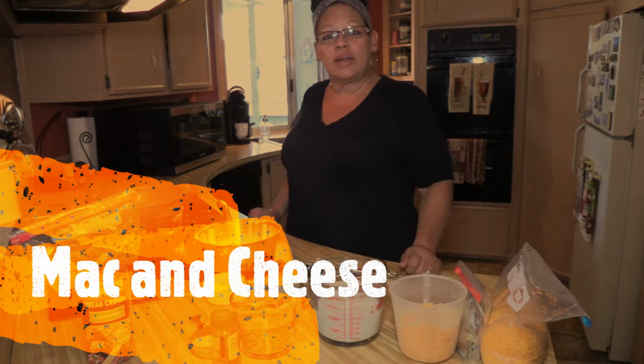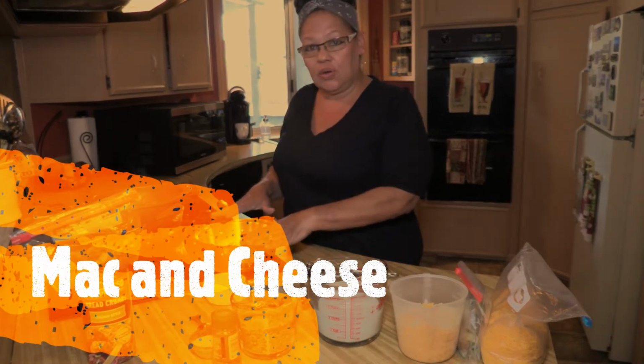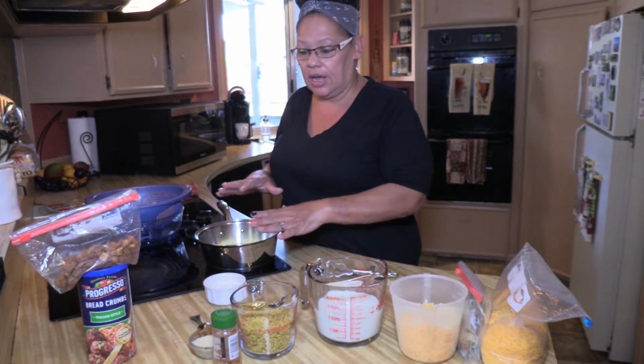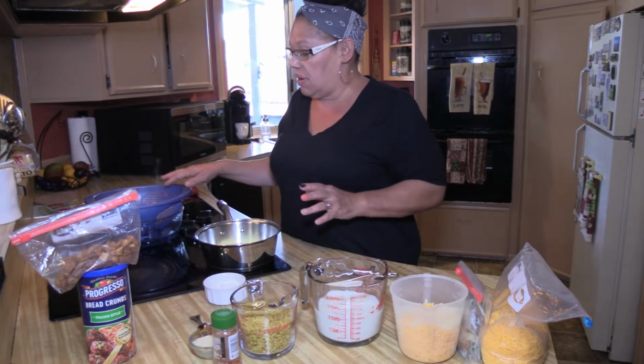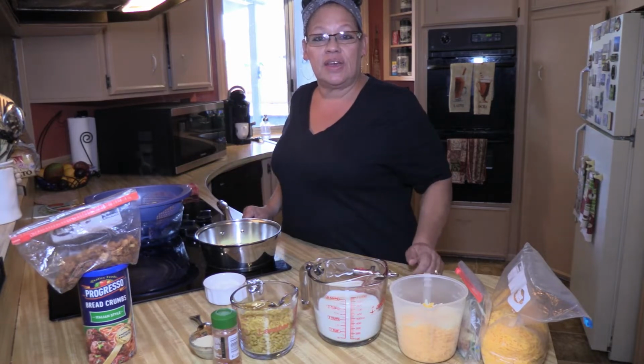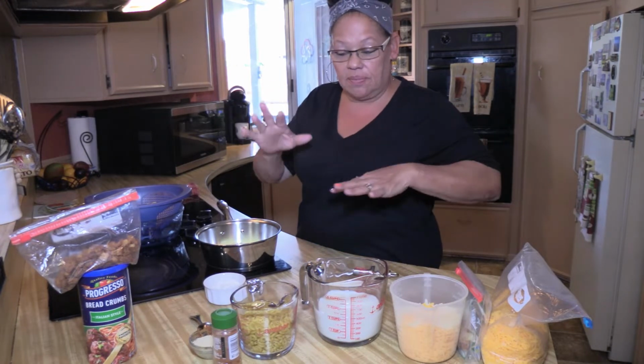Today we're going to be making a pretty simple mac and cheese. I'm going to go ahead and get my little roux started and get everything put together, and then we're going to turn around and put it in my baking dish and pop it in the oven until it's nice and melty and delicious. First of all, I'm going to tell you about a few ingredients.